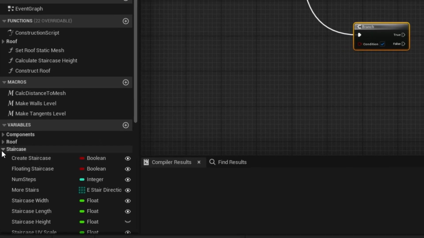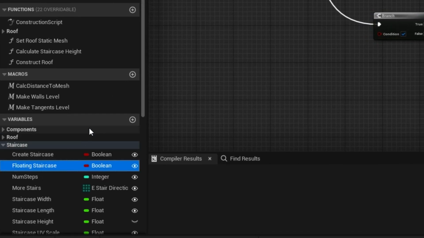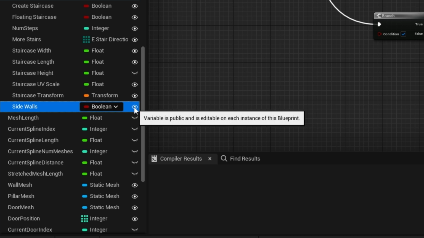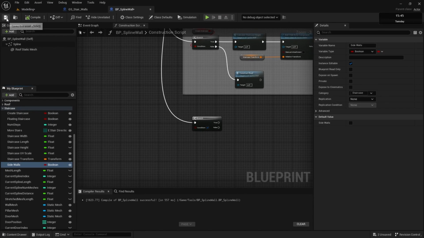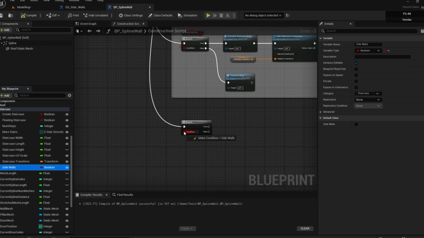So in the staircase variables here, let's duplicate the floating staircase boolean, and let's say sidewalls, and make sure it's boolean and visible. Compile and save. The default will be unchecked, so you'll have to check it if you want sidewalls. And now we can plug that sidewalls into our branch.